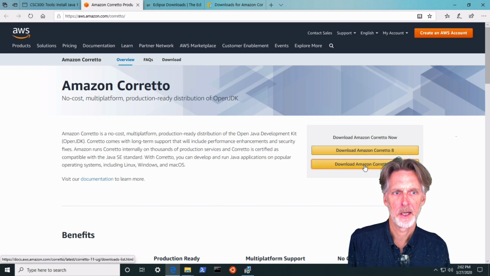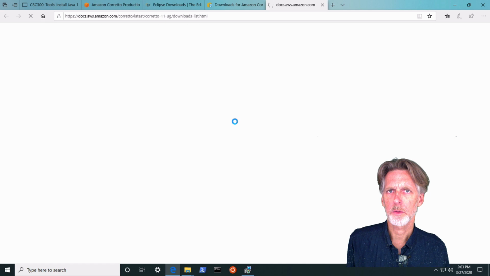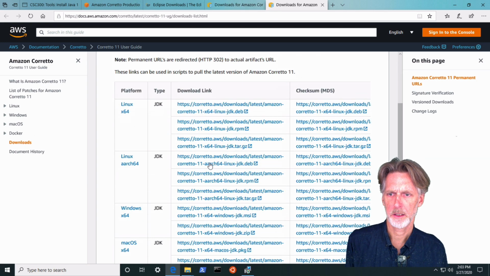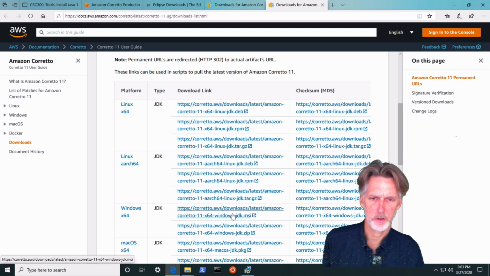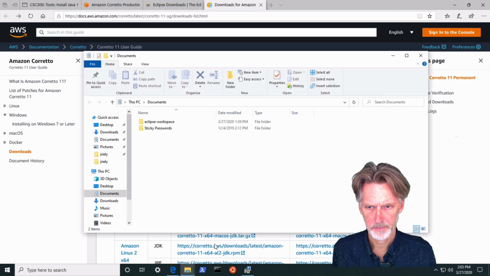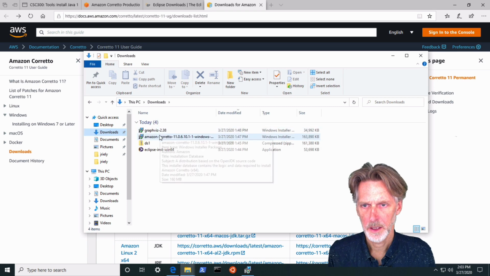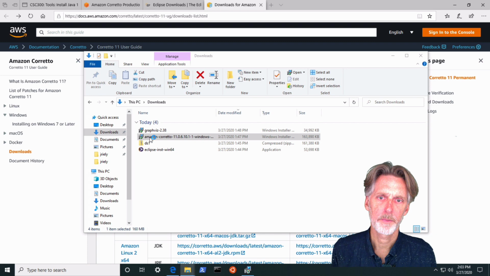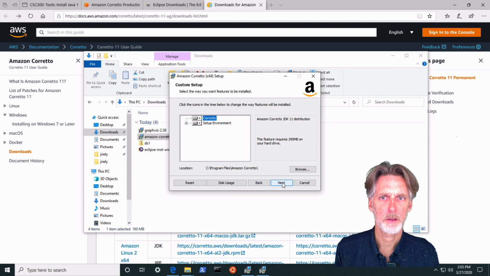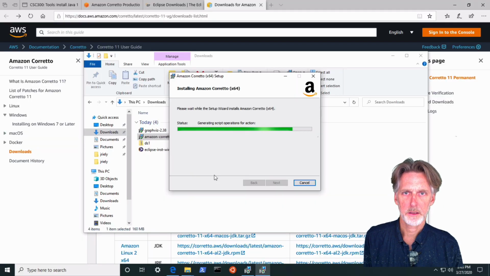That's the long-term support. So just click there to download this, and I think it takes you to, let's see, where does this take us? To a downloads page. Okay, and so you're going to want to find the download for Windows. And again, I'm going to download an MSI, that's a Microsoft installer. So I've got that Microsoft installer here. I need to go to downloads. There is the installer for Amazon Coretto. Let's see what it wants me to do. We have a setup wizard. I think we can simply take the defaults. So whatever they are, we'll take those. And again, this may take a moment.